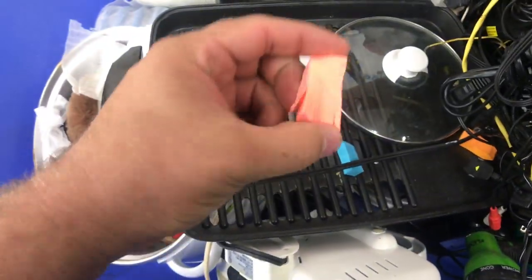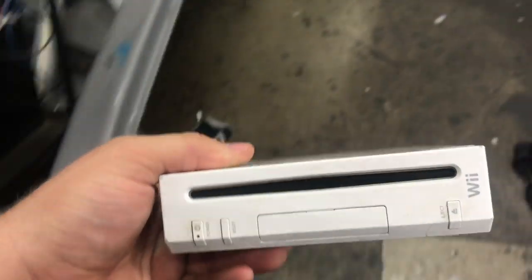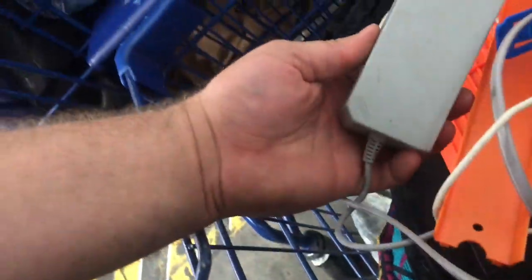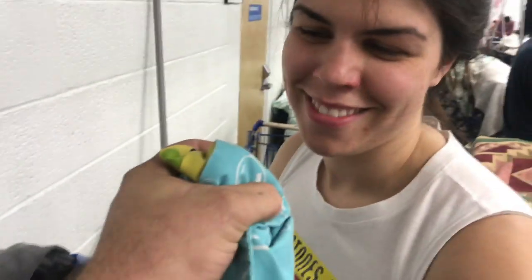I found some super old controllers — I think they were for the Atari. One cable was super frayed. Then Hannah found a homemade Squirtle shell — she's ridiculous. And then, the elusive Wii! It looks to be in pretty good shape compared to a lot of the Wiis I find here. It's missing its door covers but I have those at home. Off camera I checked it and there was a copy of Wii Sports inside — eight out of ten times, Wiis found here have Wii Sports. The best thing I ever found inside a Wii here was Super Smash Bros. Brawl. I also found a SpongeBob pillowcase as a little gift for Hannah.